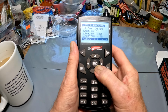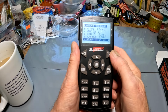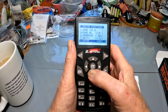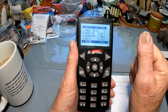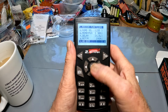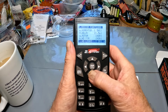Okay. Delay. Let's increase the delay a little bit. Let's increase it to 1.5 seconds. Okay. Now, we don't care about the motor normal direction until we hear whether it's sounding for reverse or forward, and then we can change that motor direction depending on that. The headlights, same thing with that. We're going to leave them at normal until we see how it reacts. Headlights are on. We want the headlights on.